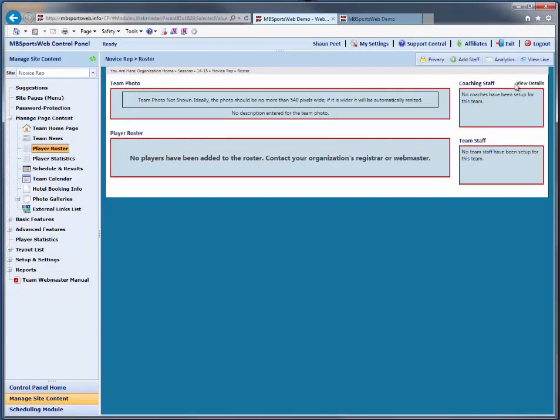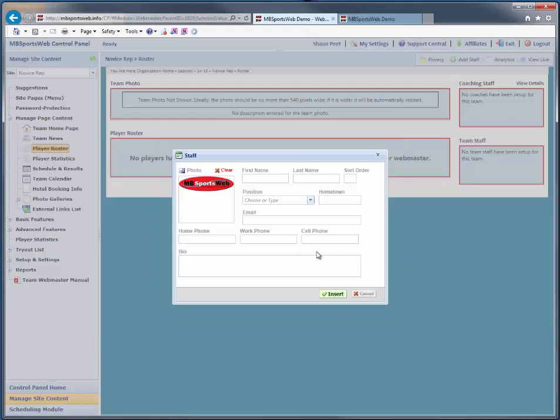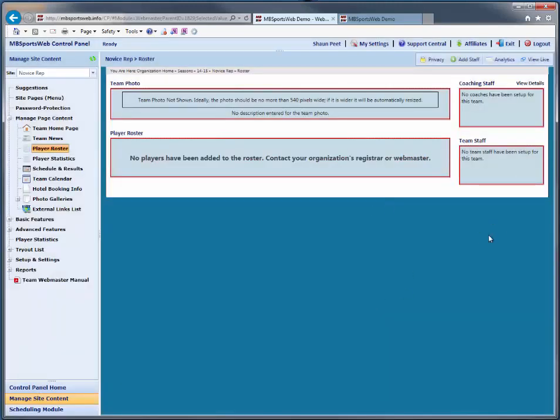Same thing with coaching staff. The association is going to enter your coaching staff, and they might just put in your head coach. If you want to add additional team staff, maybe the assistant coaches if they're not already in there, or a manager, or yourself as the team webmaster, you can add your own staff to the team. And really, anybody that's volunteering their time for the team should go in here, as long as they're okay with that. But if somebody's volunteering their time and they'd rather not be on there, just don't put them in. But this should probably include your manager and your trainer, equipment manager, social committee liaison, treasurer, whoever. They can all go in there as team staff, and you can do that on your own.